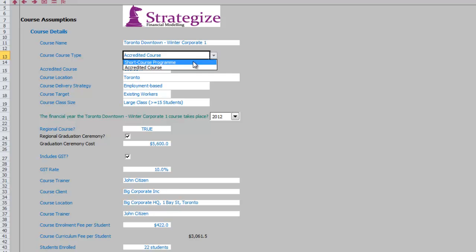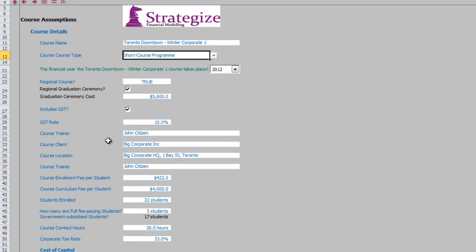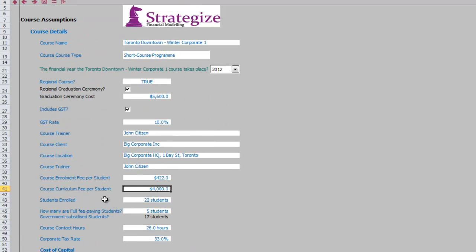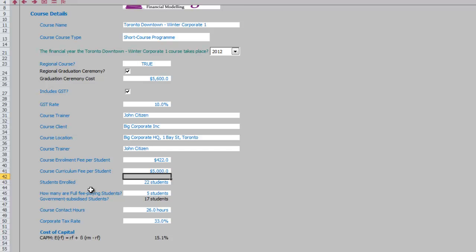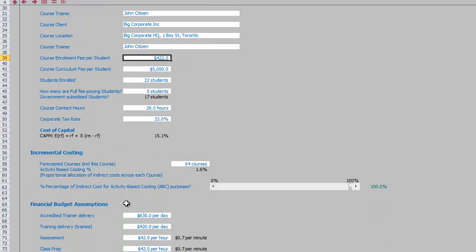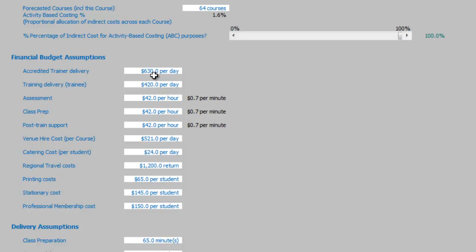However, it may be a more arbitrary one, such as a short course program, whereby we just simply enter the price per student. But anyway, the nature of pricing is such that it's imperative to fully capture all the volumes and all units of revenue and cost into our model, as we can see here.